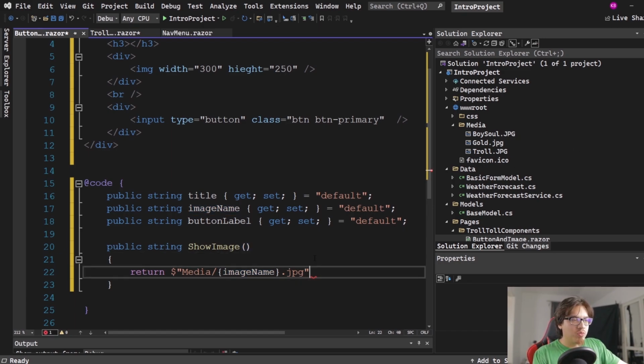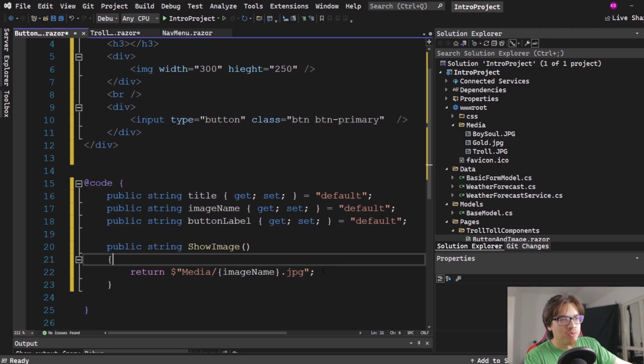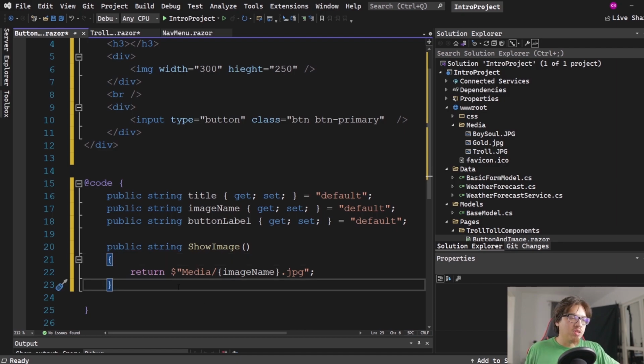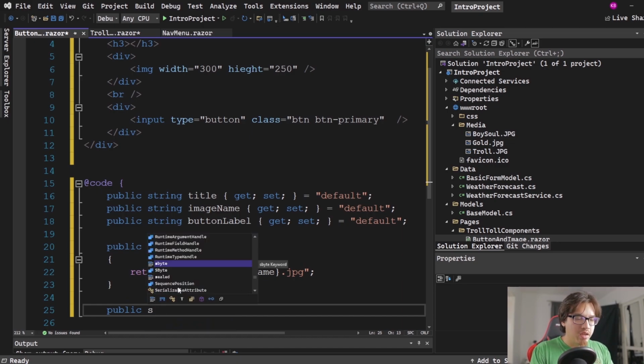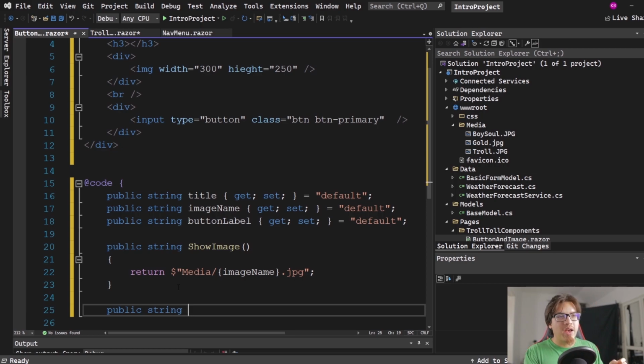You would also be better served if you had the same formatted pictures, so keep that in mind. If not, this is not going to work, and you'll have to do a little extra code, or just make it easier on yourself and get 3 JPEGs or 3 PNGs or whatever. Anyways, we're going to do the exact same thing for a button. And our title will not need a function. We're just going to pass the title directly into the object. In this case, we're massaging the data a little bit.